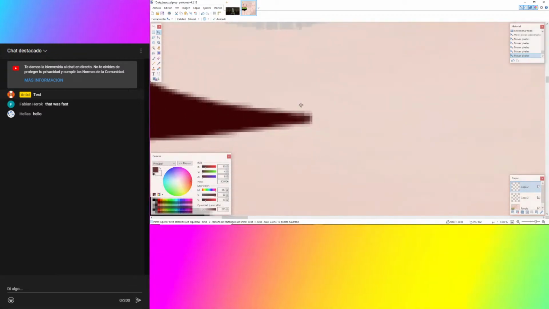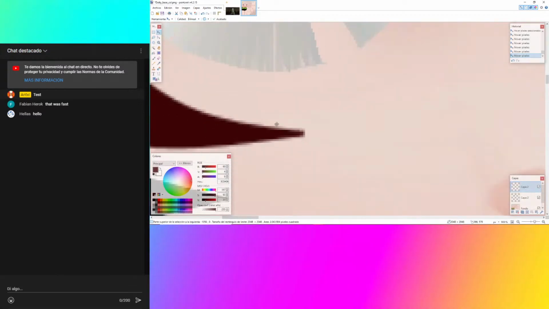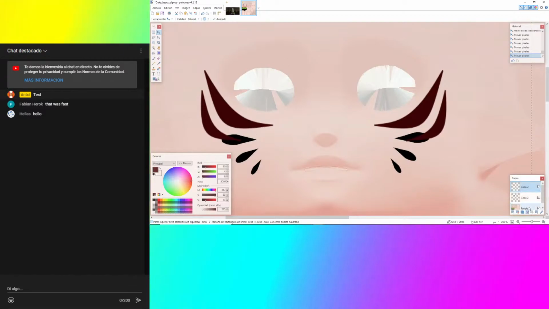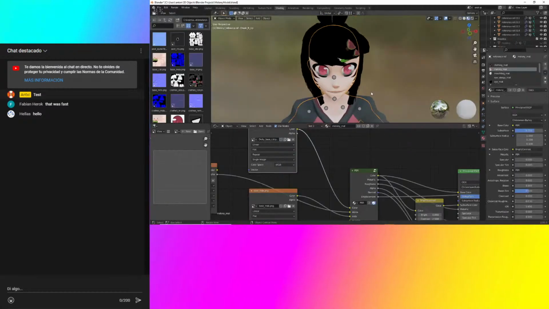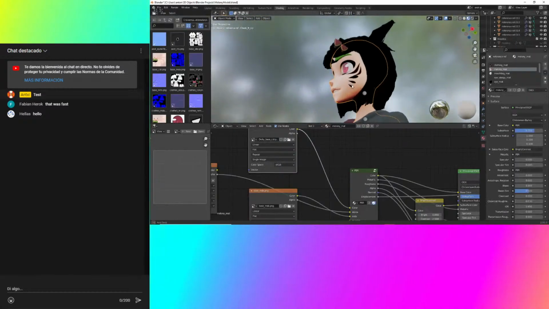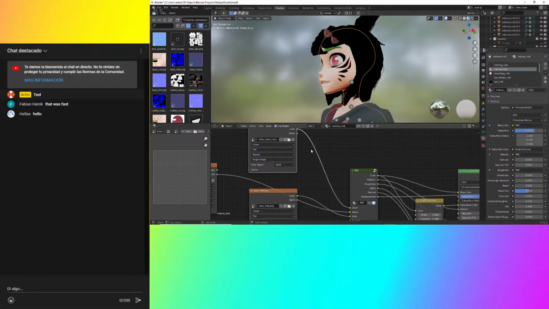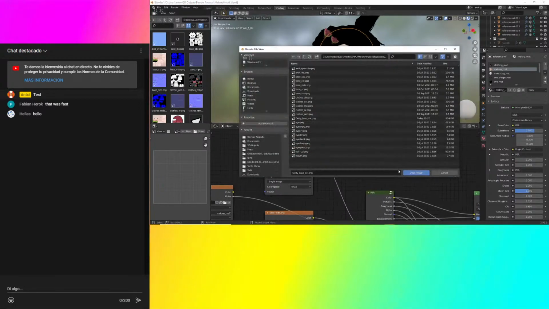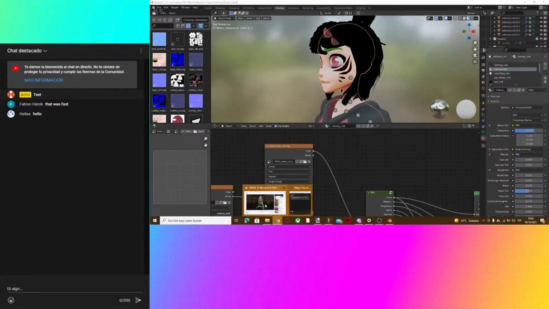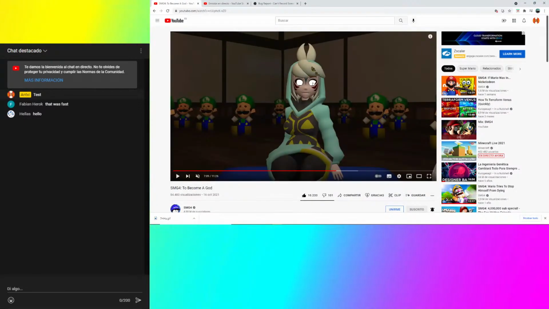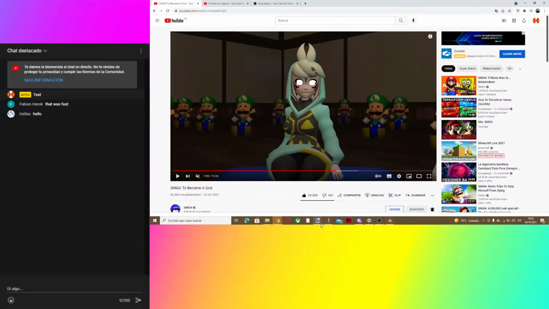Oh, even slightly. Okay, let's try now. Let's go into Blender, go into shading, and let's just refresh the texture. Okay, now it's actually the good size, but it needs to be thicker and lower. So let's do that.